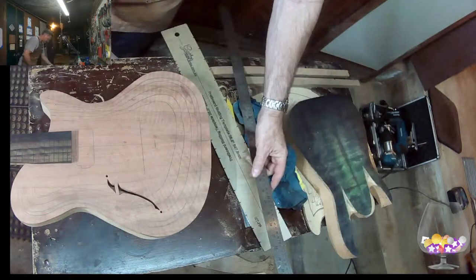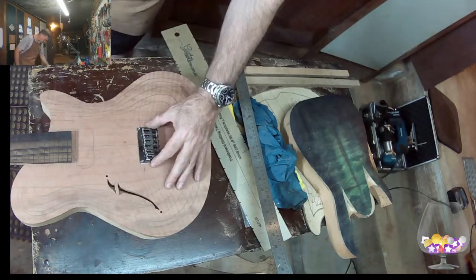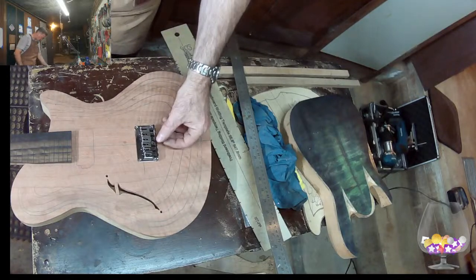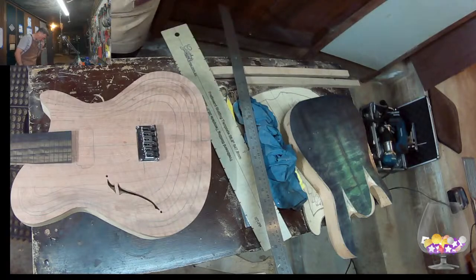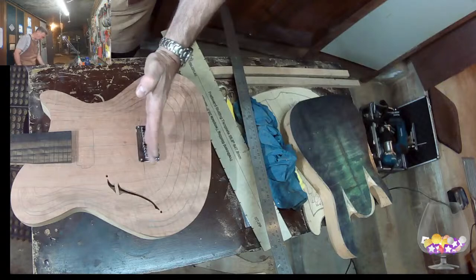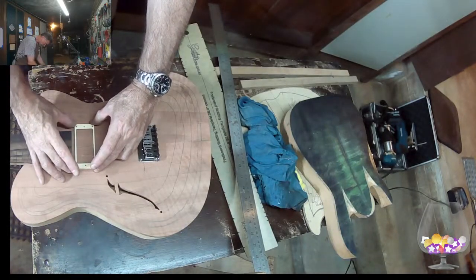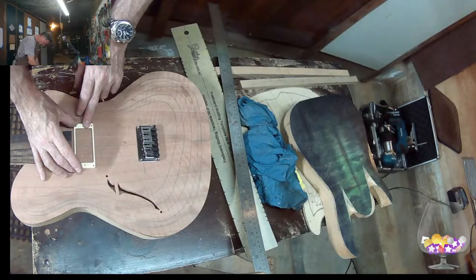Bridge, let me grab that bridge, which is a little hardtail number. Going to sit there. And we've got about a quarter inch of play to bring that backwards and forwards to get the intonation correct. So okay, we've got one guy there. Where's that pickup ring, just to get the spacing right on this neck. Okay, that can come up a little bit. I'm going to bring that up a little bit, just a touch. Bring it up to there.